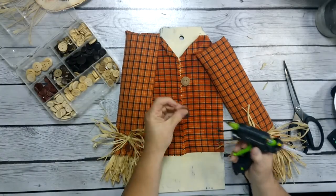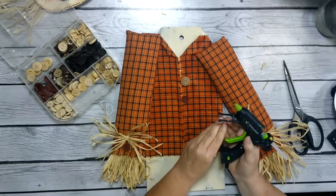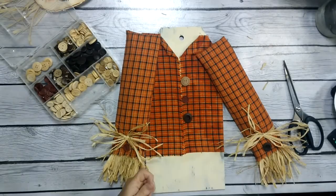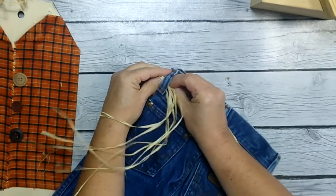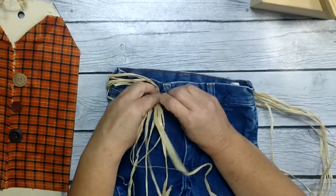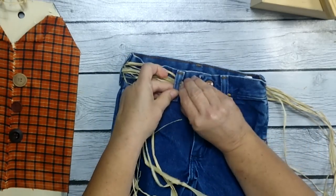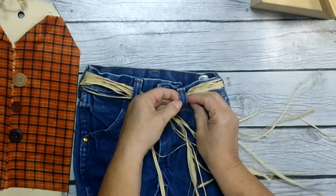Now, what I decided to do is I was thinking, okay, girl, how are you going to store this at the end of the season? And so what I decided to do is, just for the arms as well as the head, I'm just going to buy some Velcro. I would have shared that, but I didn't have any Velcro on hand. I didn't think about it.